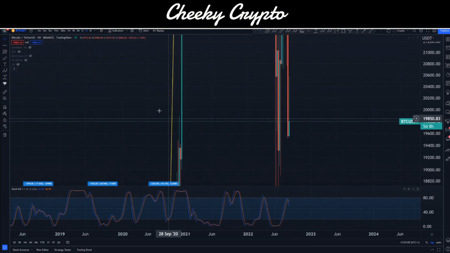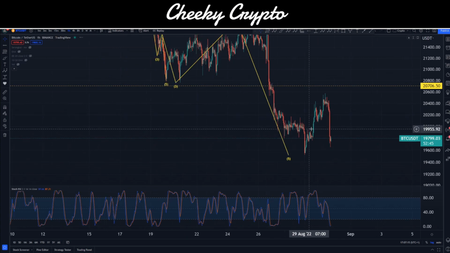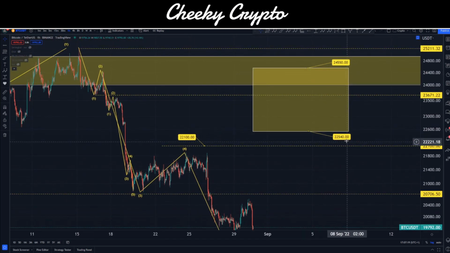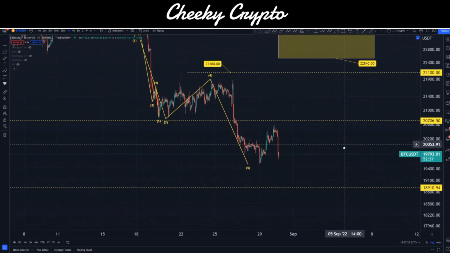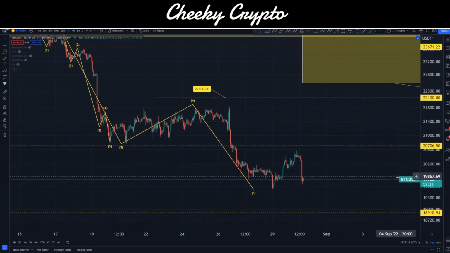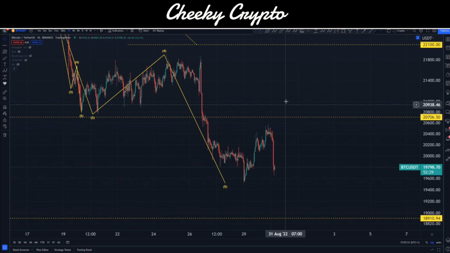The weekly, of course, does need to pull back to the downside, and we've still got a lot of corrections required in order to do that, which is why we're really looking to finish off this 5-wave structure to the downside so that we can start moving up towards our $22,500 and $24,500 targets. So for BTC here, it's still quite volatile. We've got a lot of concern, and basically it could mean that we haven't necessarily finished this correction.